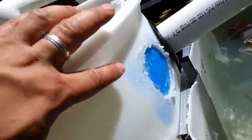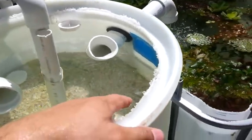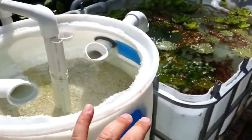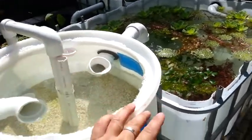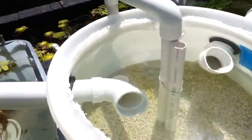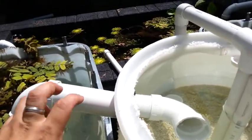This right here is my maintenance port. I was gonna put a pipe out of it with a cap, so anytime I wanted to do the overflow thing — blowing air in and pumping out all the waste — it would come out this way. But I think instead I'm just gonna put a T into this and put a valve on it to make it a little bit easier.